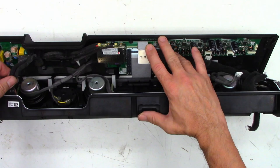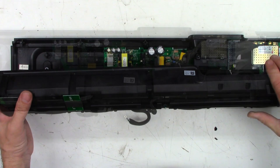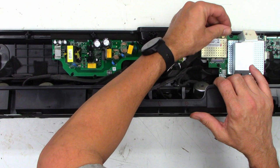Now there are some Wi-Fi antennas here. Sometimes it's easier to just unplug them right here on the circuit board. Other times you can remove them right here and fish them through the holes. I usually try to unplug them back here on the circuit board. You can actually lift these up out of the standoffs, and they're normally just held on with some hot glue. Sometimes you can just peel it up. Connector comes off just like that.